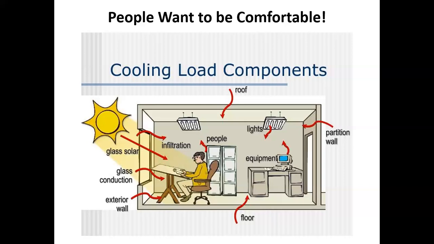Now the design engineer has to be careful because the architect may draw shades on the window, but 6 months later, the tenant, whoever owns the building, may say, man, I hate those shades, they're coming down. So you downsize the HVAC equipment because you expect shades, and then the owner occupier takes the shades down, and then the sun comes in and you go, oh crap, I don't have enough cooling. So the design engineer always has to think about, well, what's the worst case scenario?